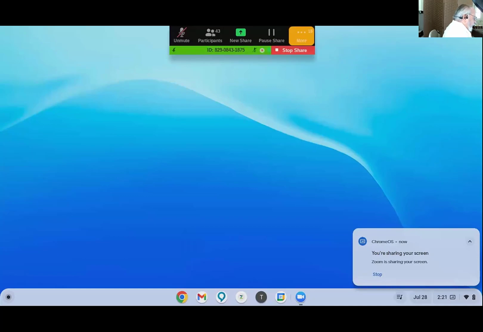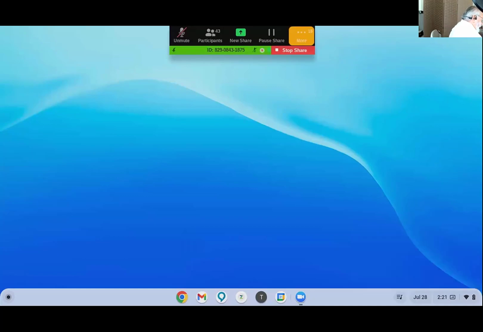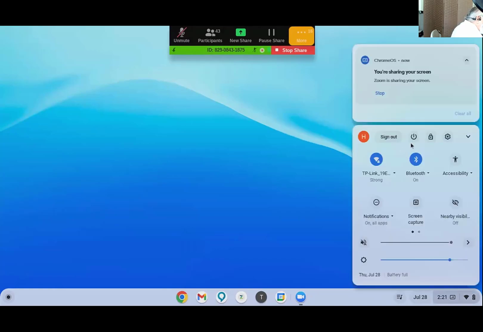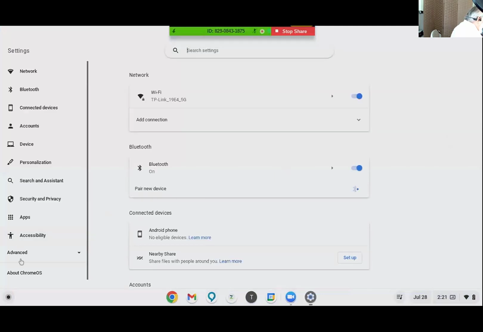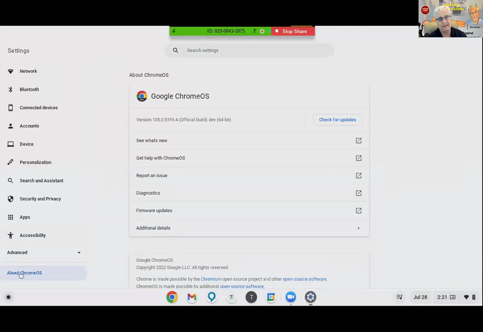Okay. So this is Flex. There's a couple of things I want to show you with Flex. Yesterday I did an update. Hey, it's pretty fast. You'll see it's now version 105.